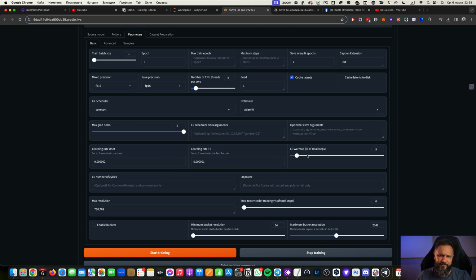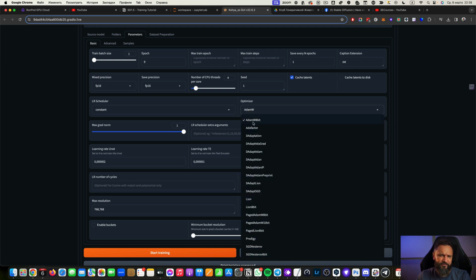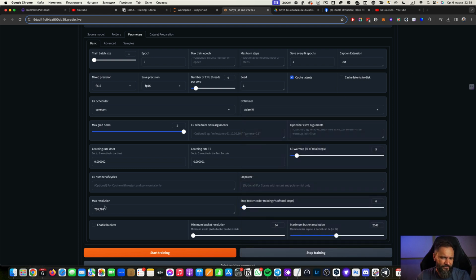Warm-ups: I put them here, but I didn't see much difference whether I use warm-up or not. I like to use the AdamW optimizer, but AdamW 8-bit works pretty well too. But I feel like AdamW without 8-bit works just a little bit better, not much different. This is the maximum resolution that I use.